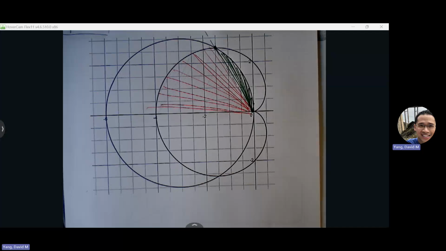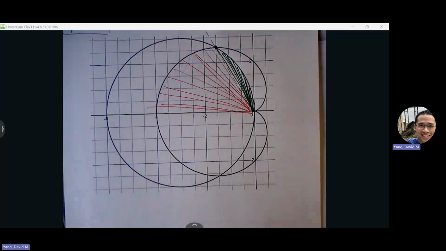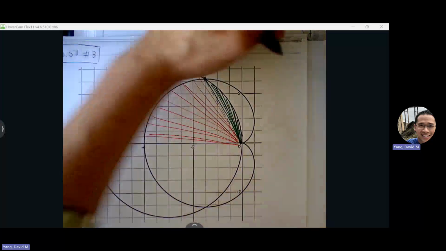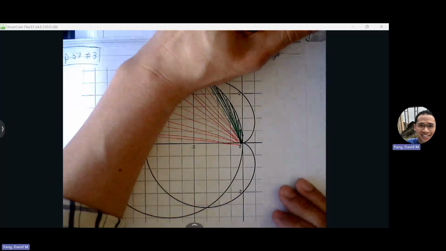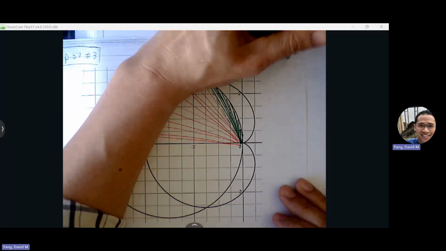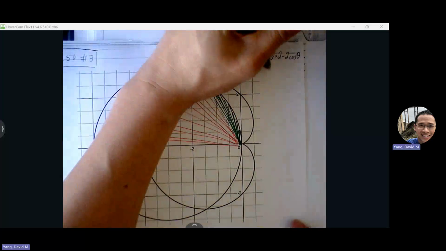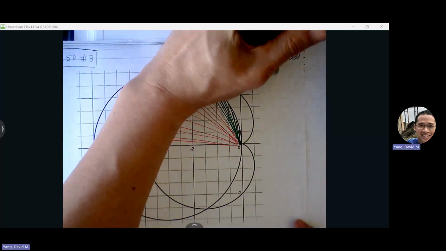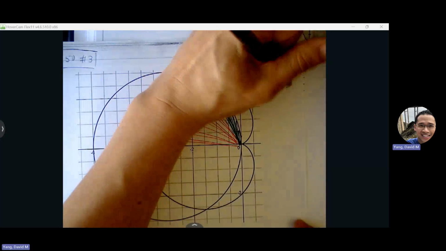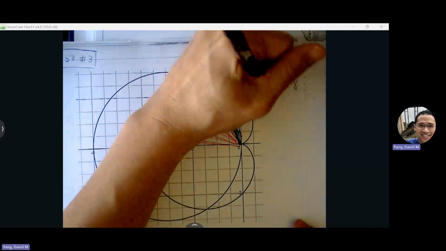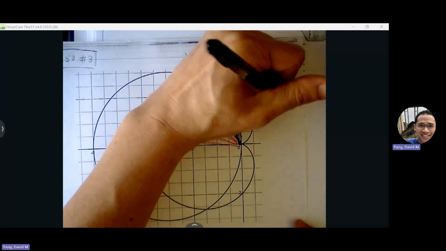I think it's helpful, first off, to find that intersection, right? So the intersection of those 2 curves is where -6 cosine of theta is equal to 2 minus 2 cosine of theta. If we combine like terms, we get -4 cosine theta is equal to 2. Cosine of theta is equal to -1/2. Theta is 2 pi over 3 and 4 pi over 3.